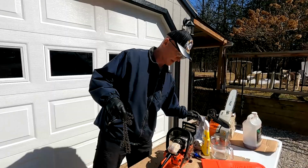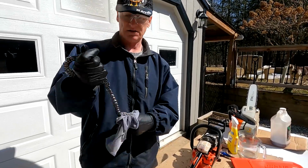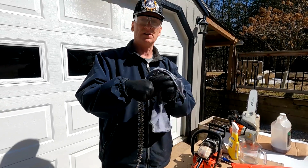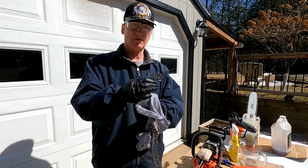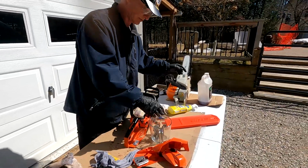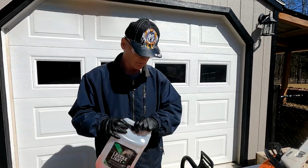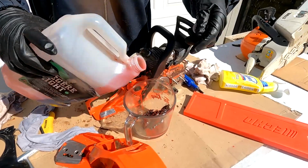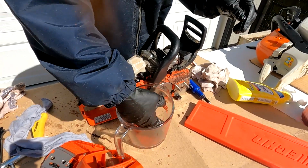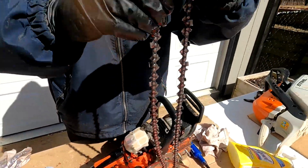The second part for the chain, what I do is I wipe it down with a rag. Get it as clean as I can so nothing is gummed up on it. And as you can well imagine, using the air and the rag, what I'm doing is I'm taking all the lubricant off. So what I do is I have a container, I put the chain in, and I put a little bit of bar oil. Now the bar oil that I use is a very light oil. And I just pour a little bit of it on, as you can see there. And I just get my chain in there, work my chain a little bit, as you can see. So my chain is nice and lubricated.